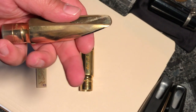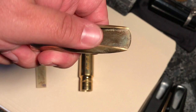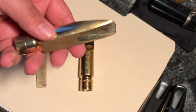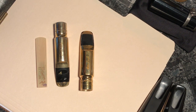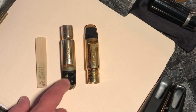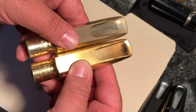This mouthpiece measures a little small — it could use being more open — and it doesn't have a lot of good tip material. The tip rail is not very nice, so this is a candidate to be refaced. I played a really nice No USA that I really wish I'd bought, but you can't just spend money on pieces over and over again. I always end up playing on the same mouthpiece anyway. So that shows you the difference: baffle, some baffle, only a little baffle.